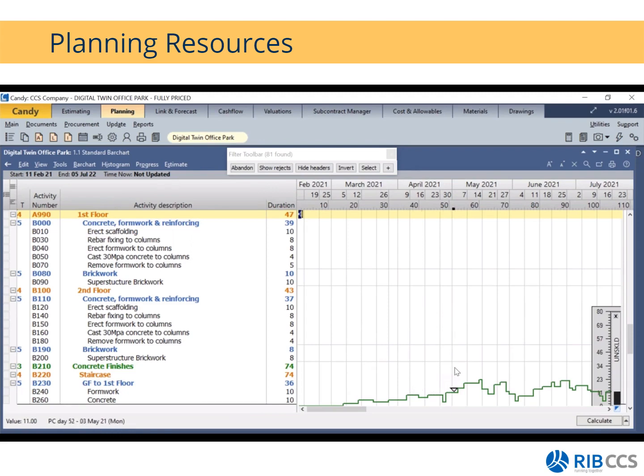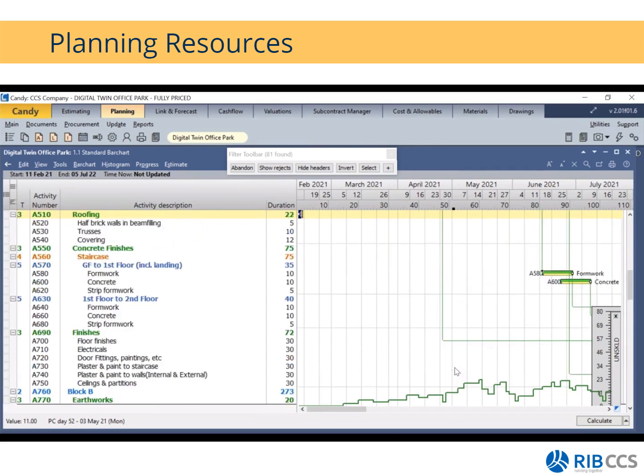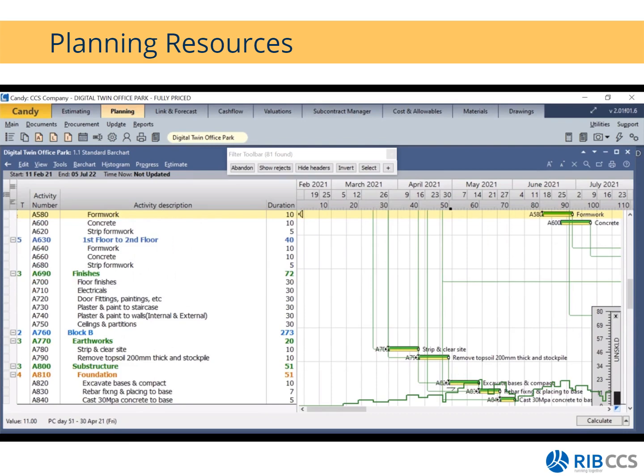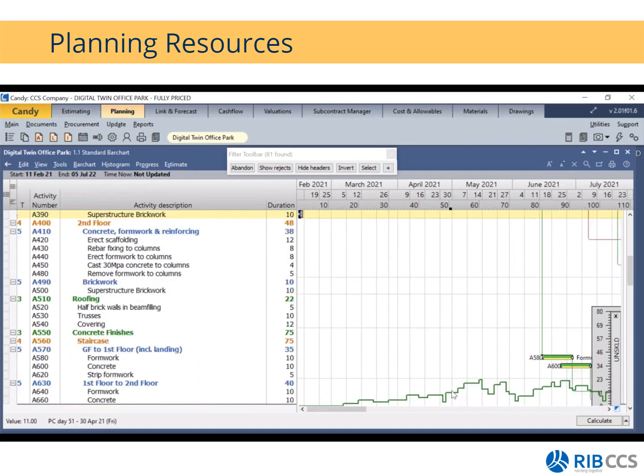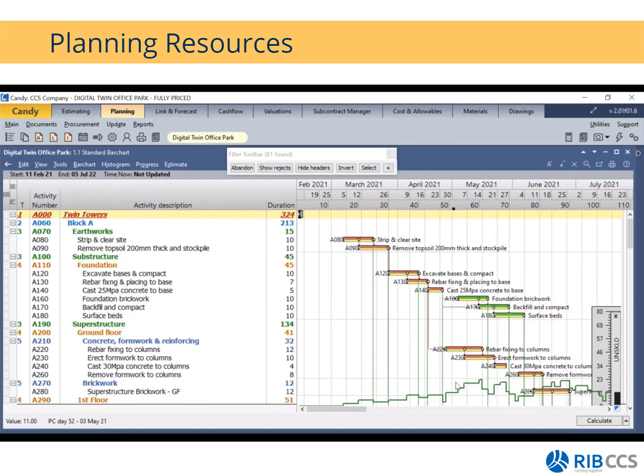Where I'm currently sitting on the 3rd of May 2021, PC day 52, I have a total of 11 unskilled labor. If you scroll up, you'll see the activity that contributes to it. In this case, it is excavate bases. If I go all the way up again, you'll see that there are more activities that contribute to this total of 11 unskilled laborers.